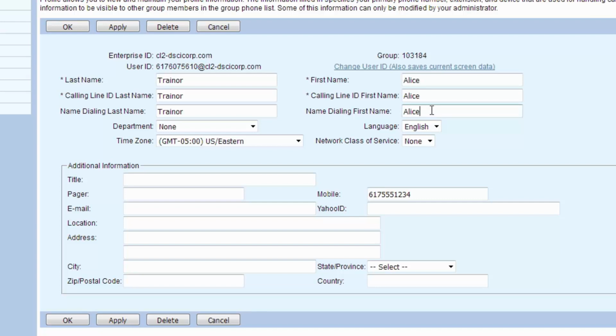If people were searching using the name directory, you could put Alice, you could put Allie, you could put different info in there. And the additional info at the bottom, typically this is not used. It does not go anywhere. It doesn't do anything. If you were to put in a mobile number or if you were to put in an email address, that would get shown in the printout of the enterprise directory, but it doesn't really go anywhere else. It doesn't propagate to other places in the system, so you don't necessarily have to enter this info.